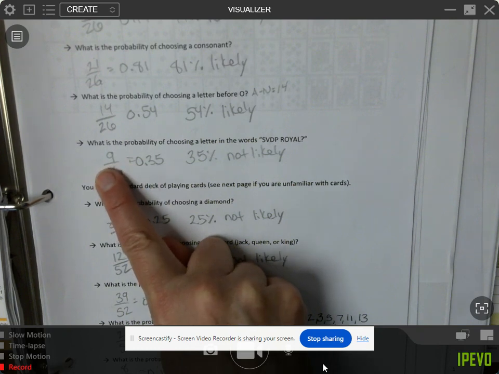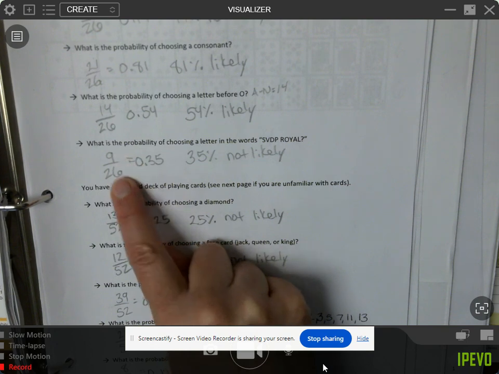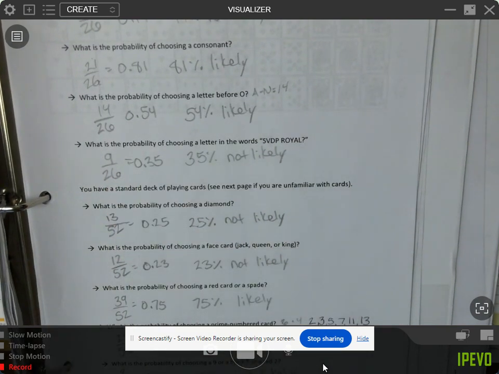What's that fraction bar mean? Oh, 26? How many letters are in the alphabet? So if we put all 26 letters in the hat, there are 26 possible outcomes. How many total there were? So you always have to think how many total possible outcomes are there. That goes on the bottom. How many you want goes on the top.